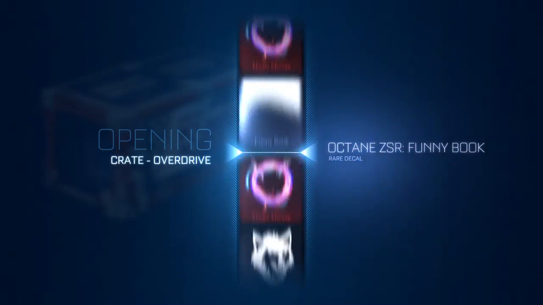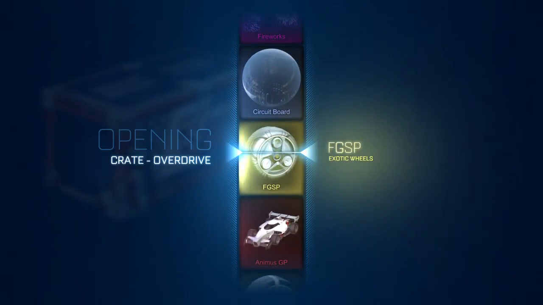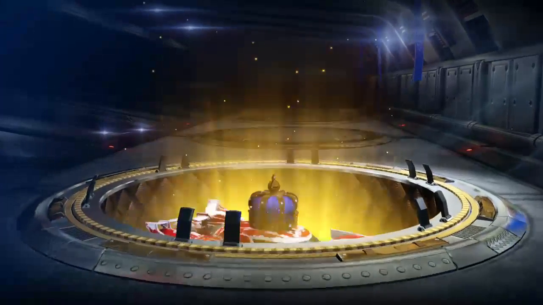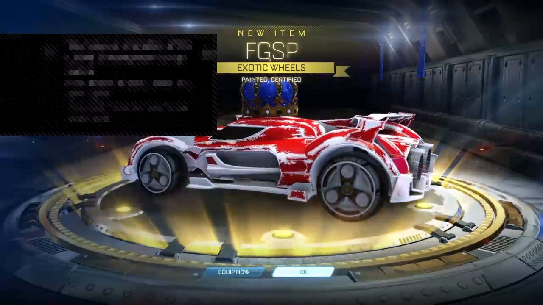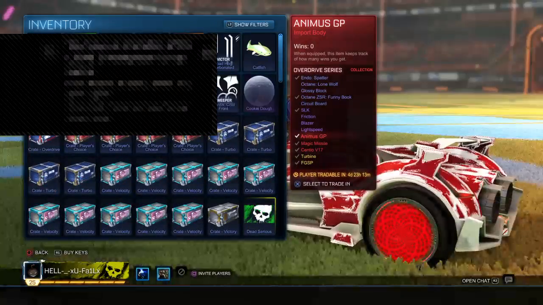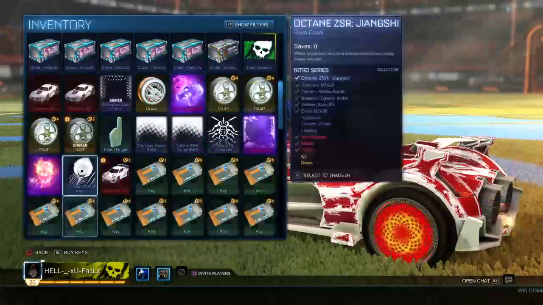This is the third crate for overdrive. Oh, we get the lag. Bro, we got painted fidget spinners. Ew. What are they? They're titanium white certified. All right. No, I'll be right back. I'll be back in a couple months. I'm going to break my TV now.